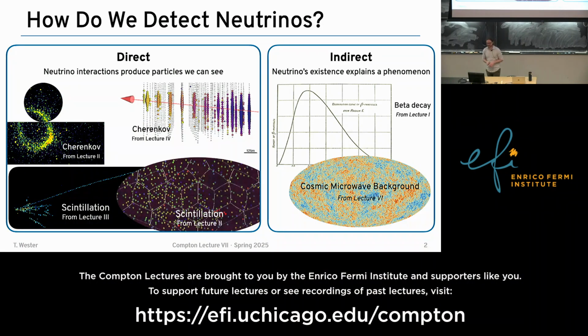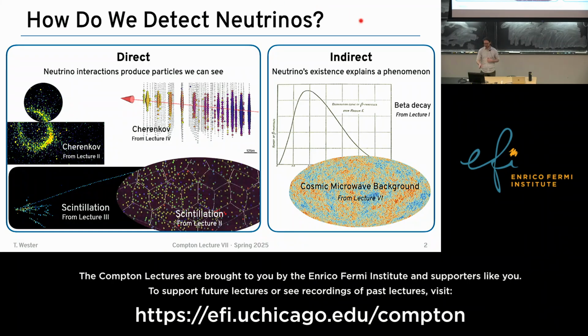detect neutrinos. In the previous lectures, we've talked about different ways of detecting neutrinos through different detectors or different observations that we've made. You can roughly categorize these into two types of detection. There's direct detection, where you're actually observing the neutrino interact inside your detector. And then there's indirect detection, where you're inferring the neutrino's existence or some properties about the neutrino through a different process where you don't actually see the neutrino.